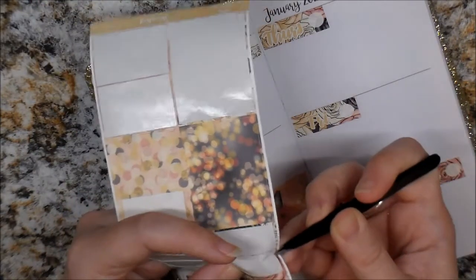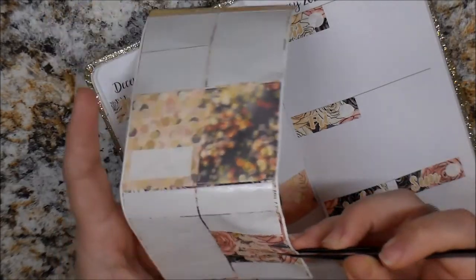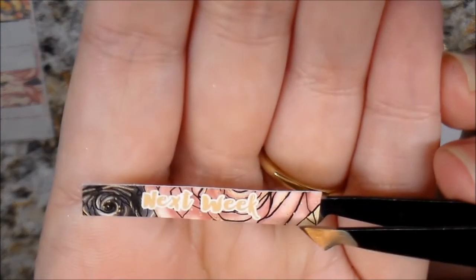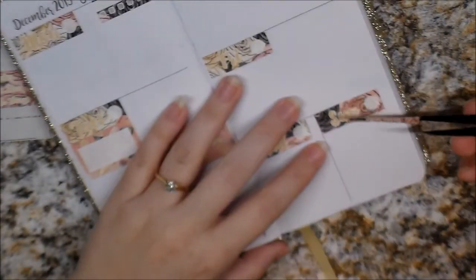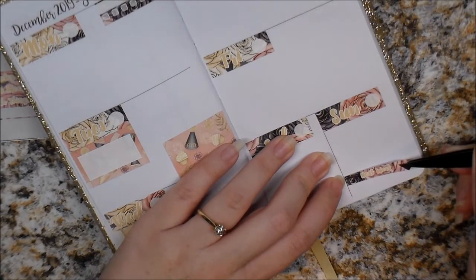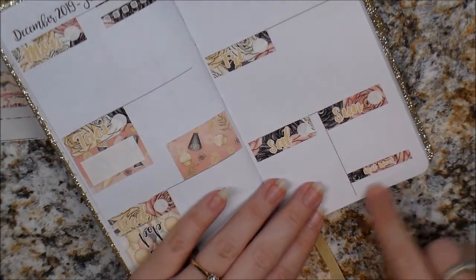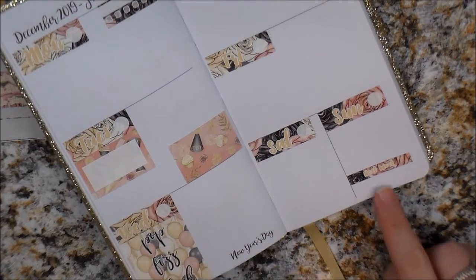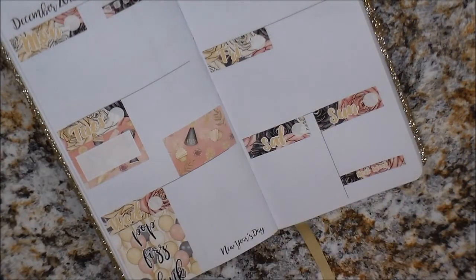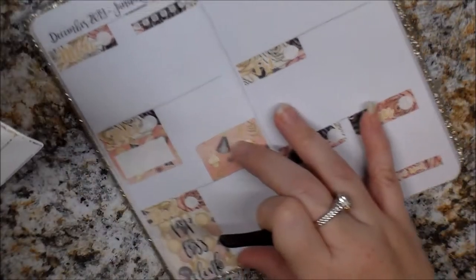I'm going to put, if I can get them, this cute little sticker here that says next week on my Sunday, towards the bottom. I like to do that on my Sundays just to briefly write down, and that gives me enough space to write down about two events or items that may be happening the next week that I need to remember.